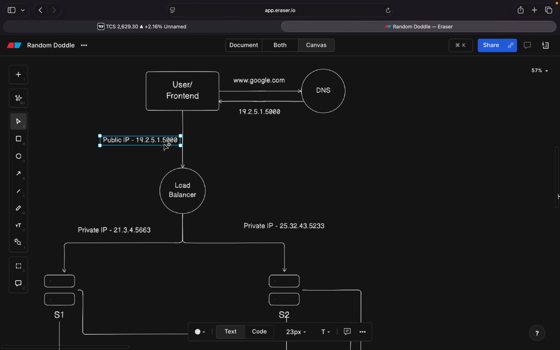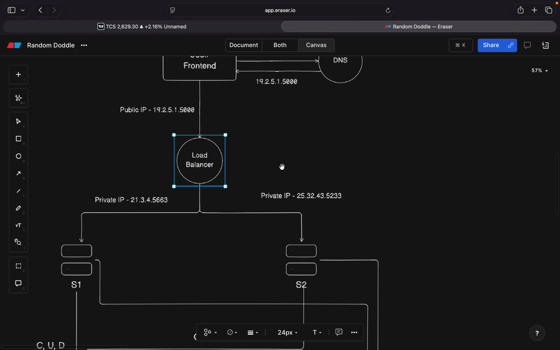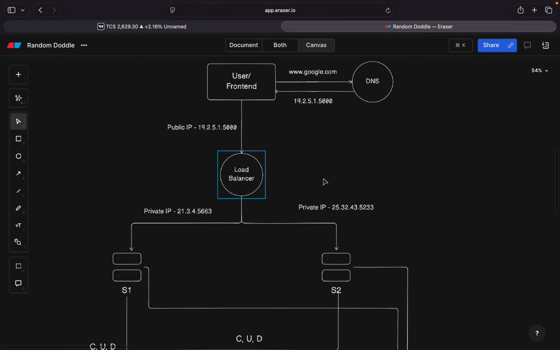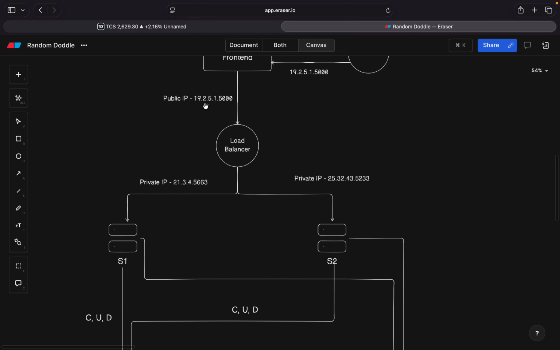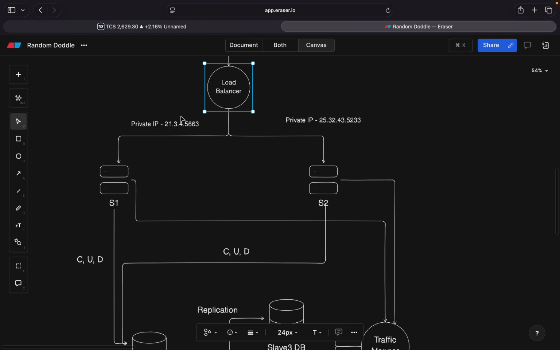We now use that public IP to connect with the load balancer or the proxy in between, but let's just call it a load balancer. I'm not going to complicate that. It gives us a private IP, and it will redirect to one specific server.